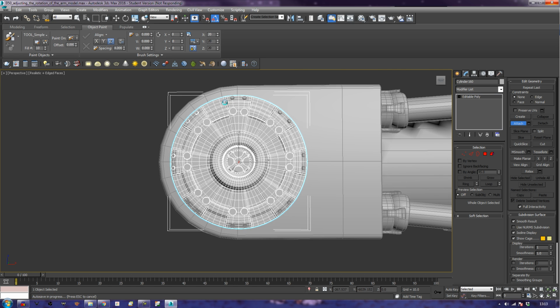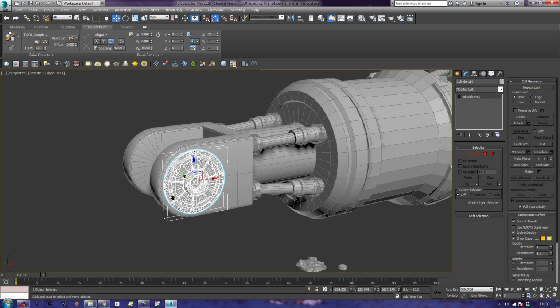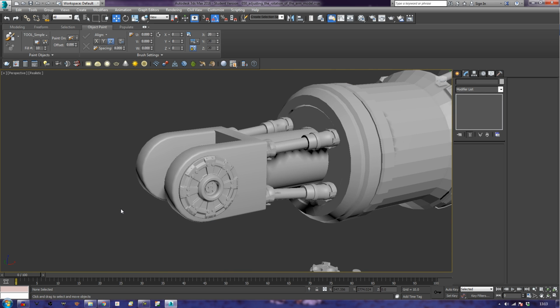Right. Go around. Like that. Been considering making a time lapse of this and see if I can get the entire build down to like 1 hour. I don't know, I'll see if I can. Probably can't though, because the time lapse would be so damned fast, wouldn't it? Right, so there we go, that's the piece there. Yeah, okay, that's not bad.